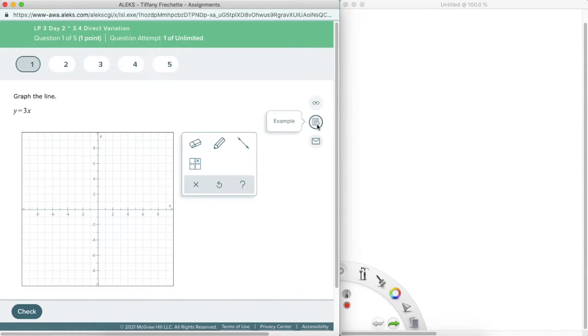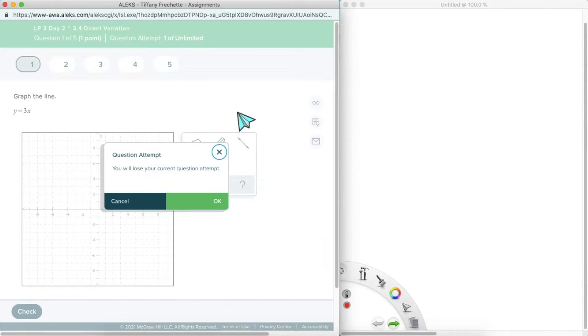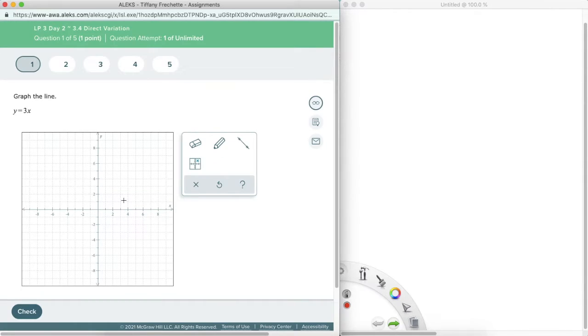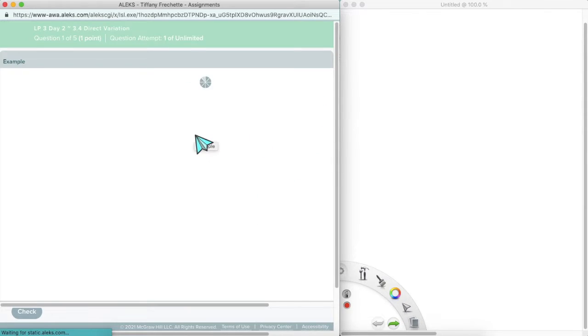On the side here, you will see the 3 tools. We always have explanation open, but this will explain the exact problem you are looking at. So you're going to lose your attempt on it. It's going to give you a red X on it because it's going to give you the solution and actually show you the answer. So it's not then going to let you come back and type in the answer or graph the line here. You can click on an example, which just opens up this pop-up screen.